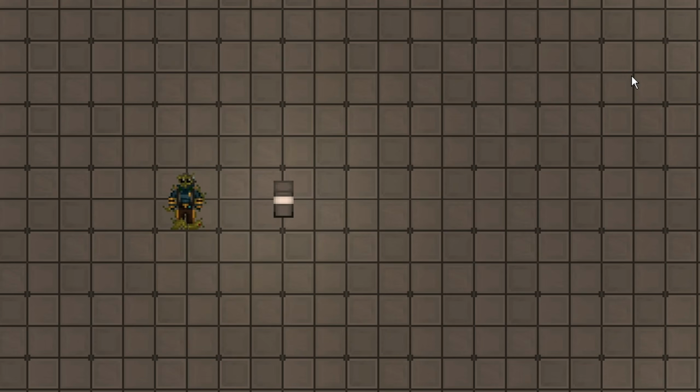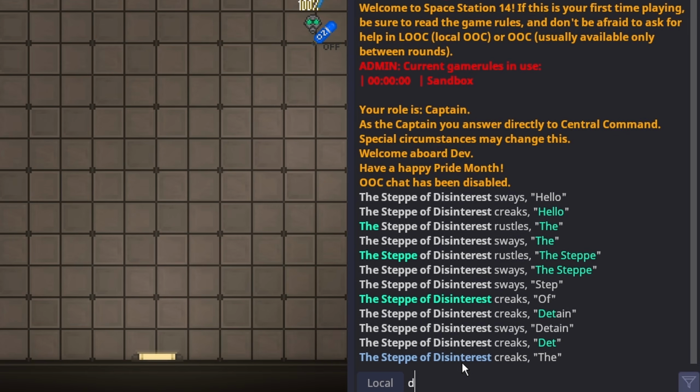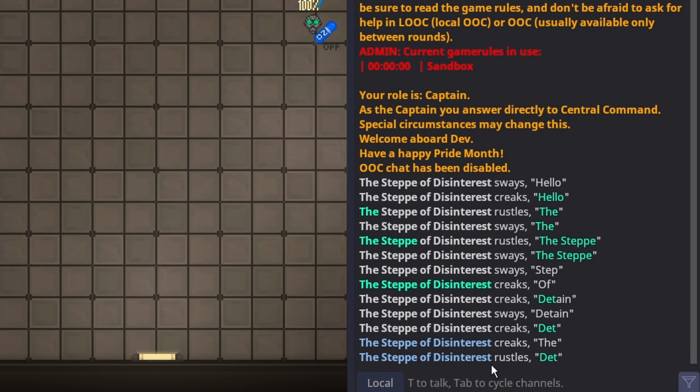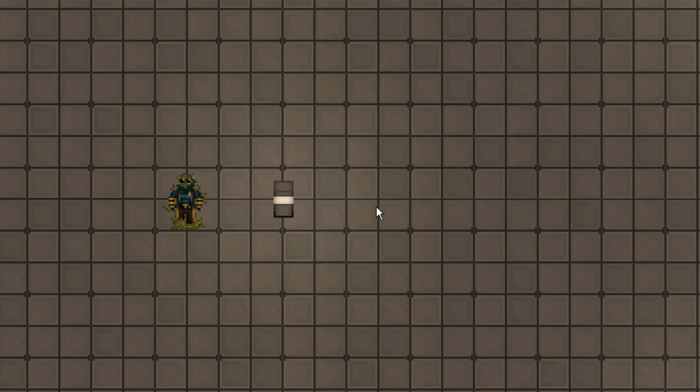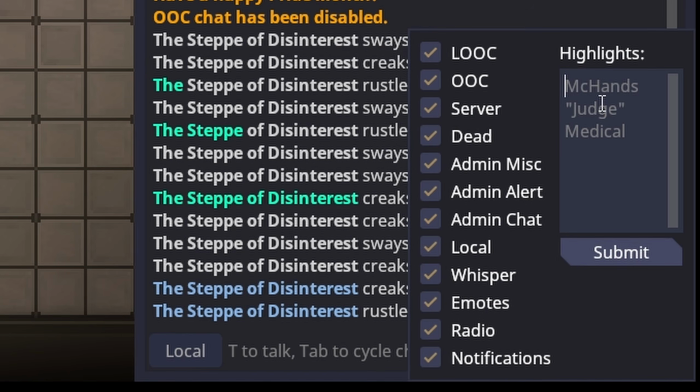So if you turn it on, for example, and I type in chat, you'll see now my name is already colored in, and say I type in DET, now I have just a lot of clashing colors, and I feel like that could take away from the clarity of the highlights, but that's up to you. It's all options, so pick whatever option works best for you. Things I would recommend putting in your highlights are things like if you're a captain, put in the word cap or captain and put them in quotes so there's not more confusion there.